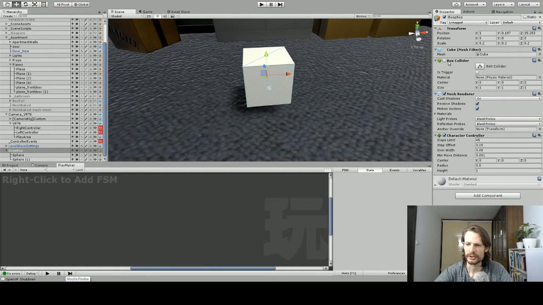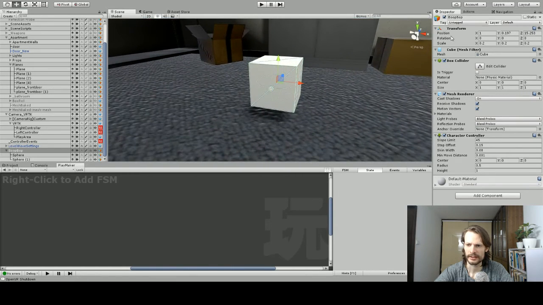Now the next thing you want to do is make sure that you have your box collider off. I found that if you have extra colliders on, they can potentially cause some problems, so you can experiment with that. And lastly, you need to make sure you don't have any rigid body going on. So if you have a rigid body and a character controller, some weird things can happen. You can test it out and see how that works for you, but for me, I have some specific problems with that.